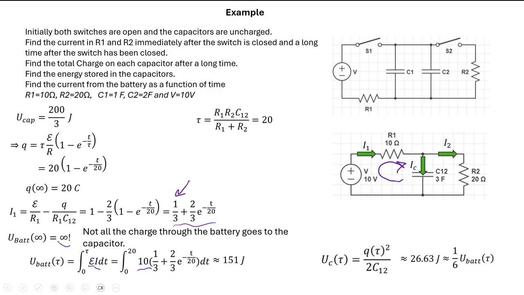If you recall, we definitely did better than this last time. When I was just charging it with one resistor, after one time constant, 1/3 of the energy that my battery had put out had gone through to the capacitor. And so this is definitely not a solution either. In fact, as you probably would guess, adding another resistor and giving charge places to go makes the problem even worse.